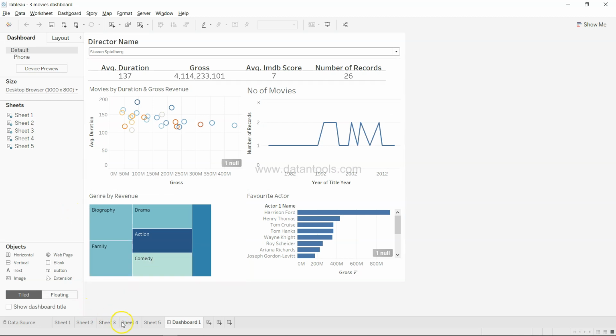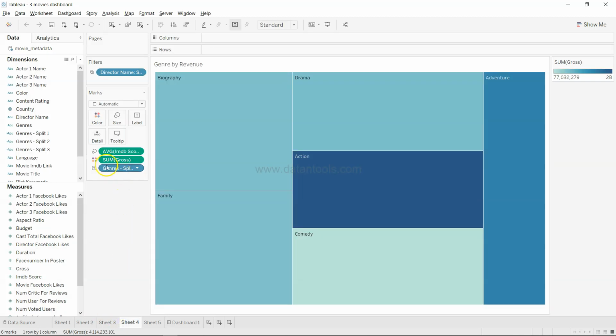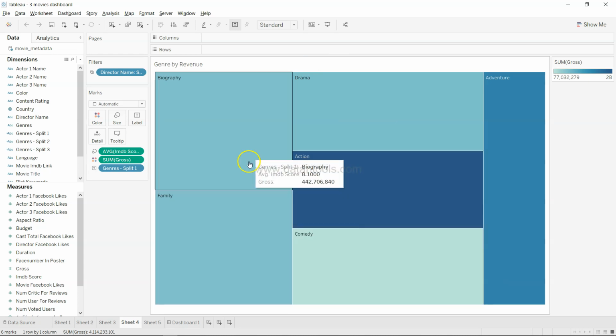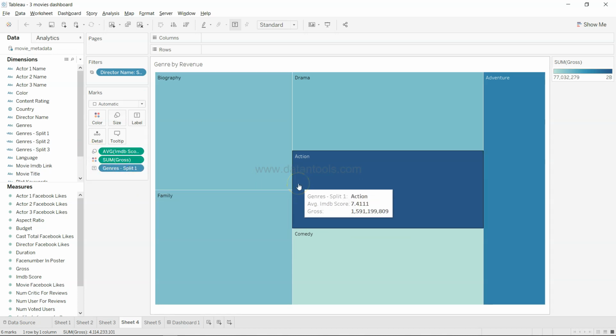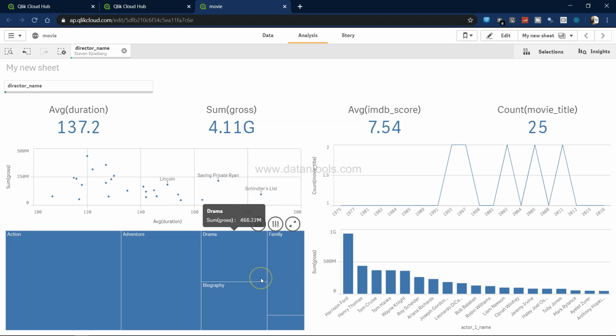And I think it's mainly because if I go to sheet 4, we have used the average IMDb score basically for defining the tiles or the square boxes over here, right? And the gross revenue is basically for color coding. The similar thing can be done over here, which is not an issue. You just need to be creative with how you need to do it.